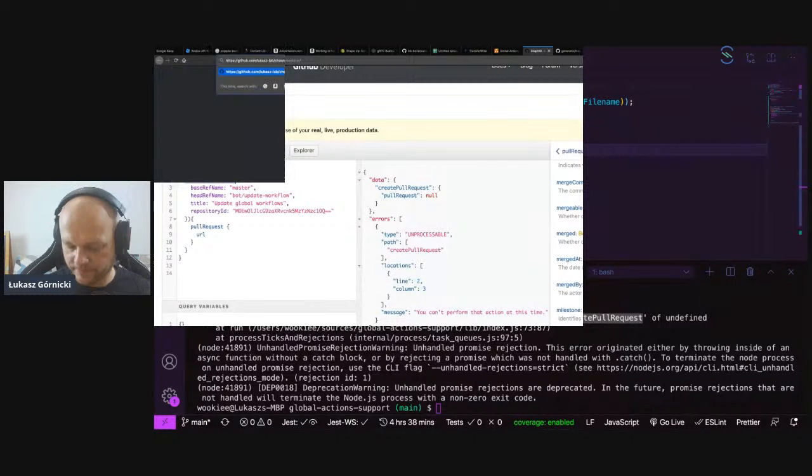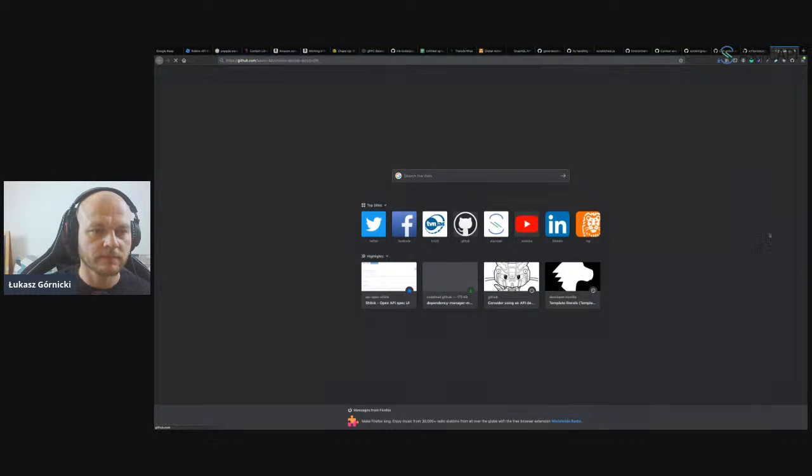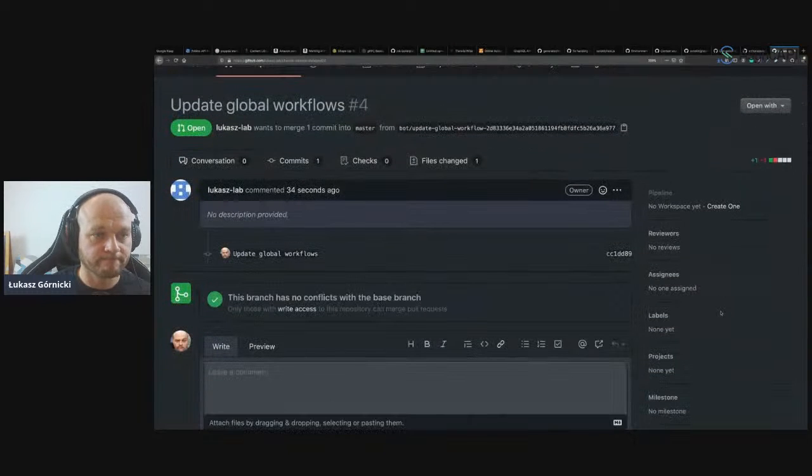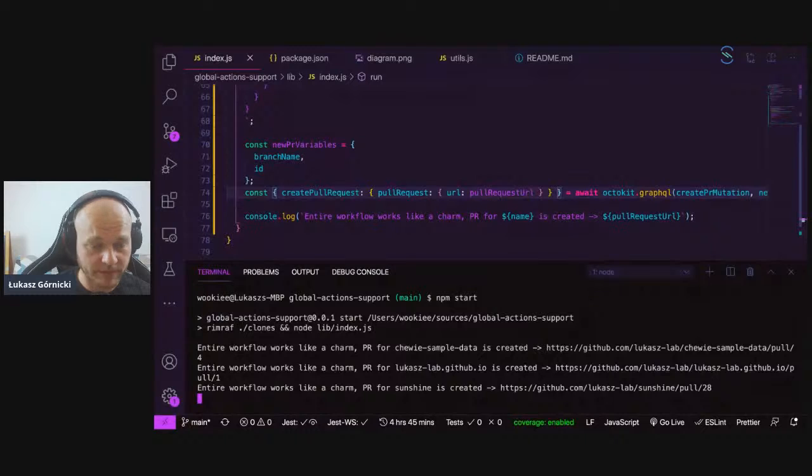But the pull request is opened. Perfect. You can't imagine how happy I am. And now it continues creating a pull request in every repo, which is awesome.